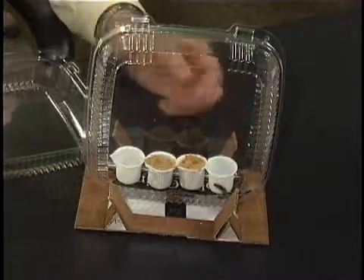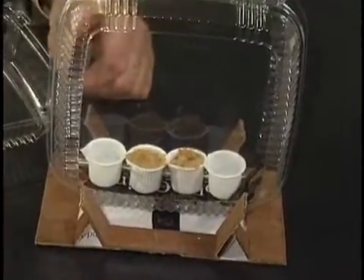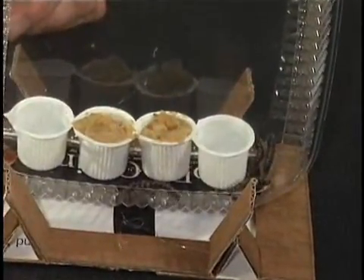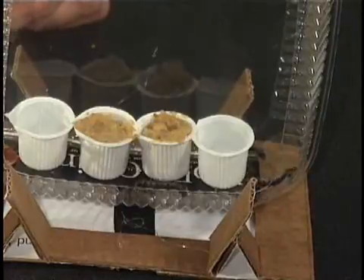The butterflies will be moved to the International Space Station and they will grow, and we're going to be studying them day after day to see how they develop. Our experiment chamber in space is a rectangular box that has the larvae for five painted lady butterflies, along with food and nectar. The painted ladies will eat and grow, eventually form a chrysalis, and after about a week or so in space they'll emerge and we'll have full-grown adult butterflies. We're going to try to see how they change compared to butterflies on Earth.